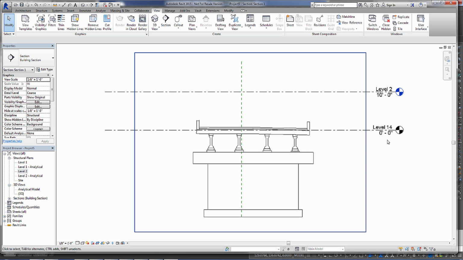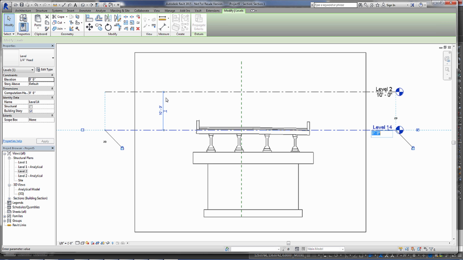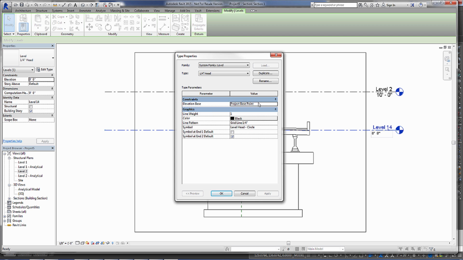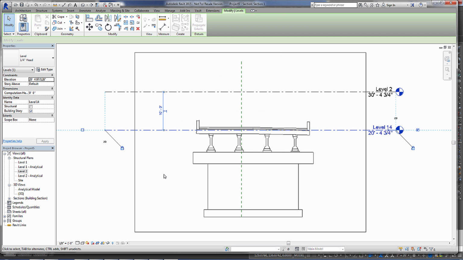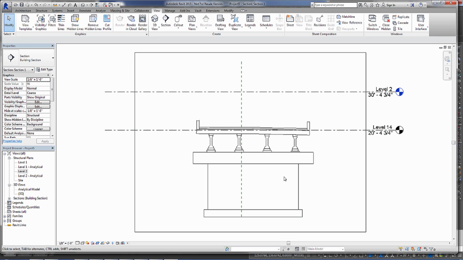Notice the level elevations that are shown here. This doesn't actually represent what we want. It needs to reference our survey point inside of Revit Structure. So I'm going to go ahead and set that setting also. I'll set it to read the survey point and hit OK. Then it reads our elevations the way it would be reflected in Autodesk AutoCAD Civil 3D.